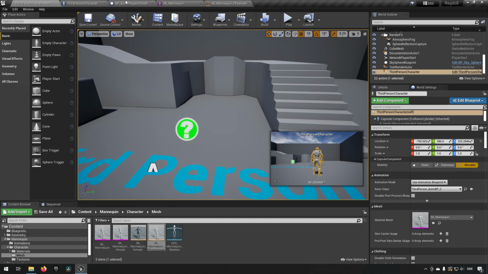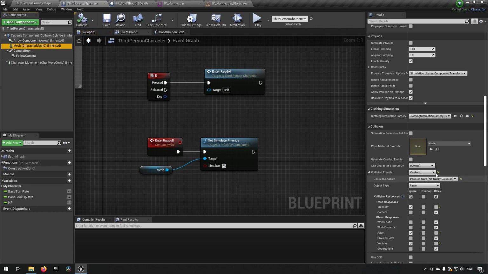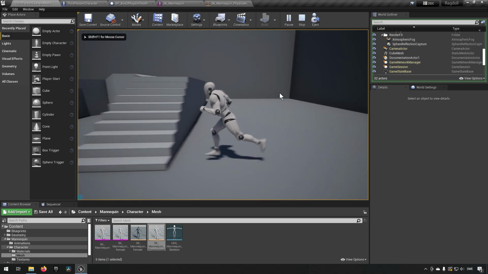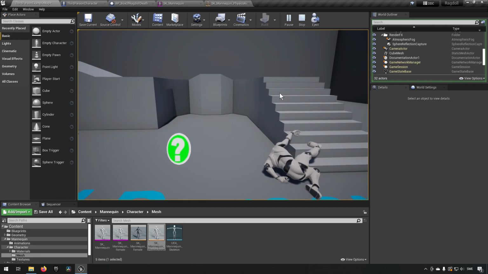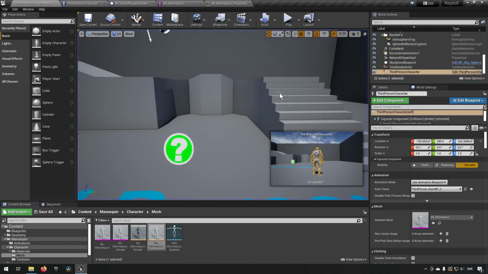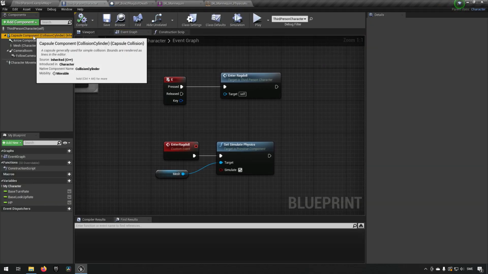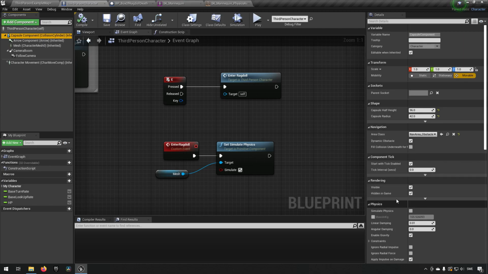A different setting you can have on your character, instead of going with this course, is to go to the specific one that's called Ragdoll. It's over here. You can compile and save, and run. Doing the same thing now, you can see here it ragdolls properly. However, there are some things to note here immediately, and to visualize this, I want to go to our capsule component and find the checkbox that says hidden in game.